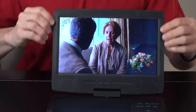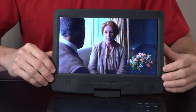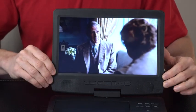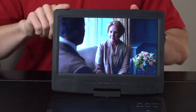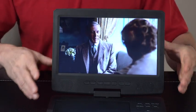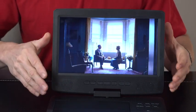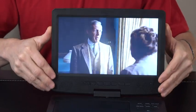If we look at the screen here, 10.5-inch, 16x9 widescreen LCD display with a 1024x600 HD resolution, so we're getting a clearer and more vibrant picture with brighter colors compared to an 800x480 standard definition. Overall, the picture quality is decent for the kind of product that you've got right here.